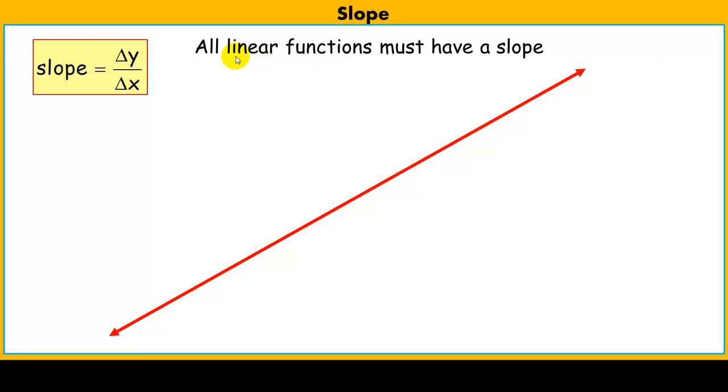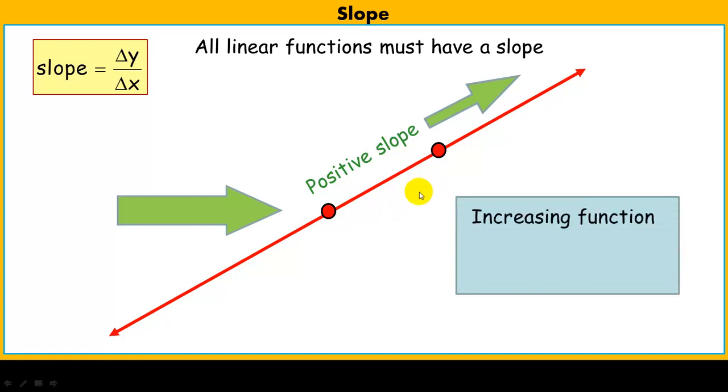Sometimes just whether the slope is positive or negative is the most important thing. All linear functions must have a slope, and I should say it must have a numerical slope. If I look at any two points on a line, and I read from left to right, reading from left to right means I'm reading as x is increasing. So as x increases and I hit a point here, as I keep increasing x, what happens to y? Well, y is also increasing. And so we define this as a positive slope. As x increases, y increases. This would be an increasing function. As the input x increases, the output y increases.